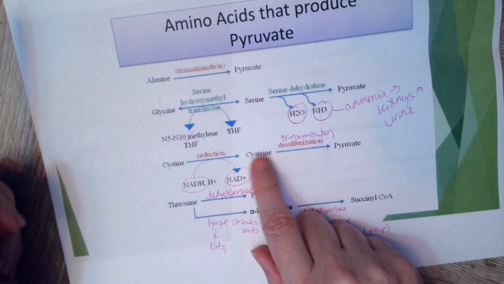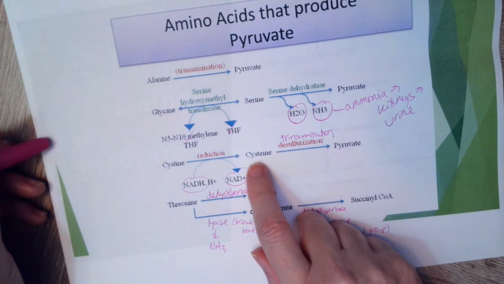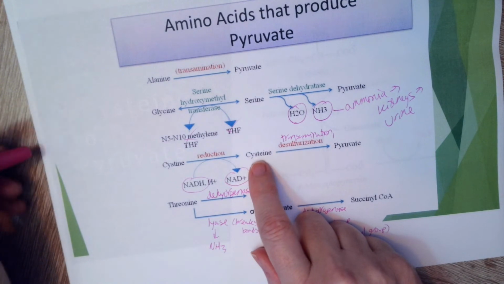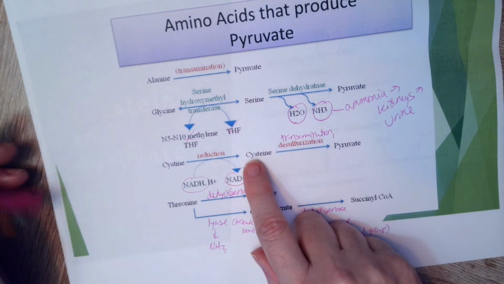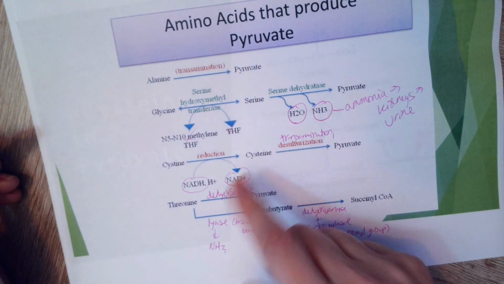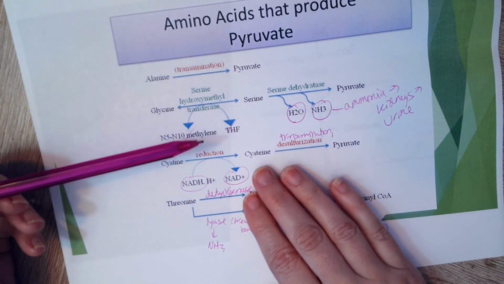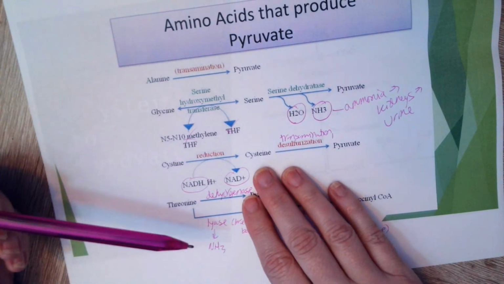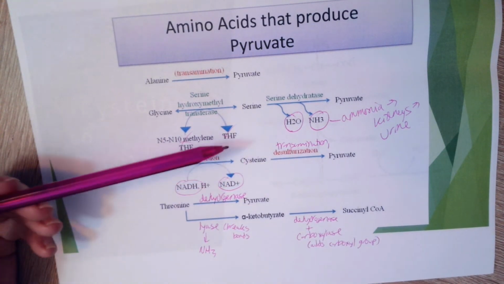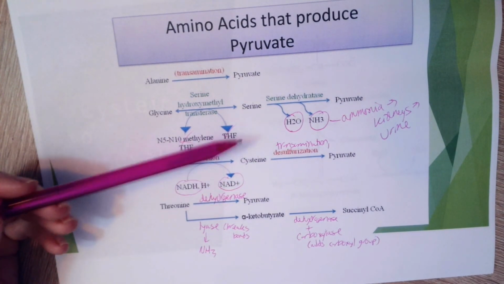If you remember, it was part of some various fatty acid processes as well, or antioxidant processes like the NRF2, with creating endogenous antioxidants. So cysteine has some uses. All of these things have uses within the cell other than just breaking them down into pyruvate. So it's not the best thing to be breaking down your amino acids into pyruvate. It's better to use fats, but you will be doing some of this anyway.